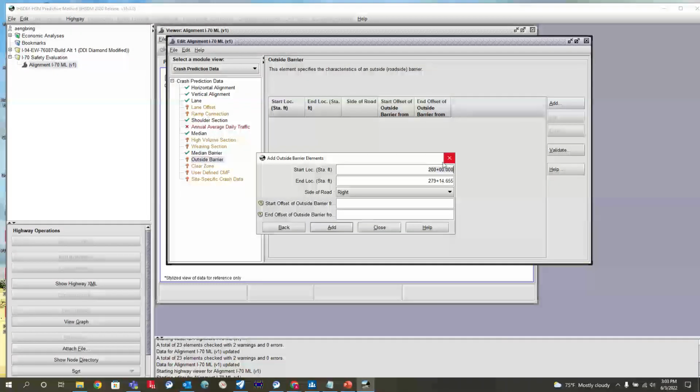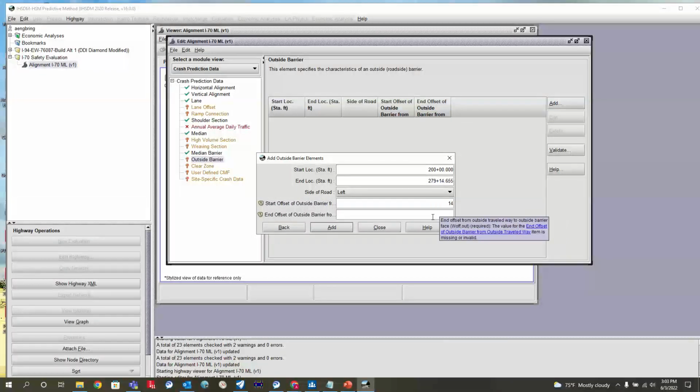As far as outside barrier, for now I'm only going to set the left side because the right side is still going to need some lane adjustments. So our left side barrier, we have a 12-foot median. Outside barrier, you want to be 2 feet past your outside shoulder. I should also say this is from the outside of the traveled way. If we look back at our editor in a second, you'll see what I'm talking about.